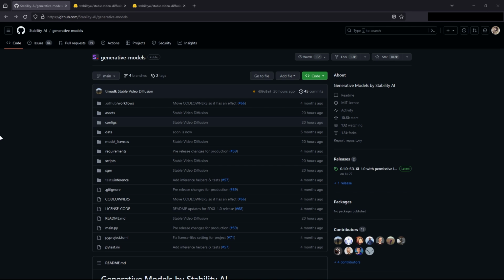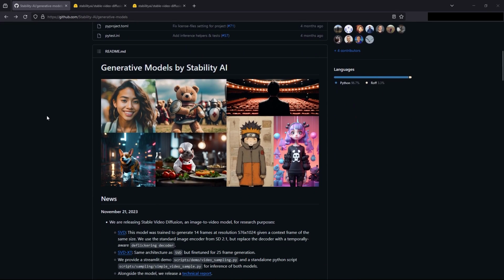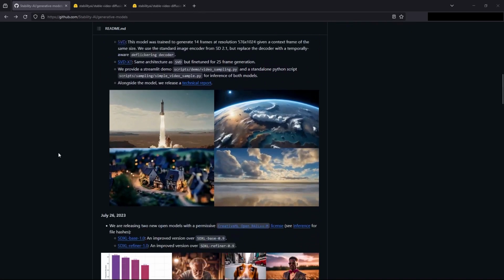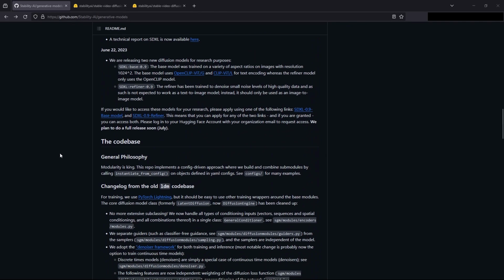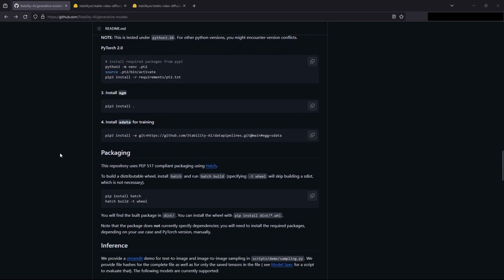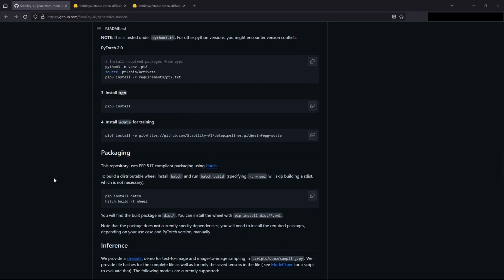Hey, Jordan here. Today we're going to take a look at this Generative-Models that Stability AI just released yesterday. Now, I tried to install it yesterday and I managed to get it working. I do see that they have new instructions down here for the installation, which I haven't tried yet, but I'm going to show you how to install it and get it to work like how I did.